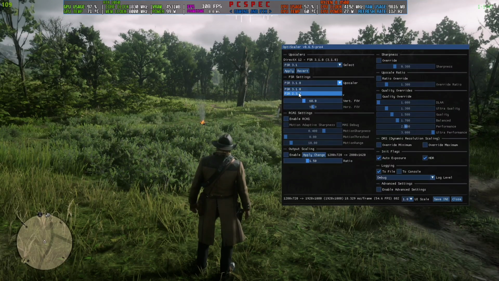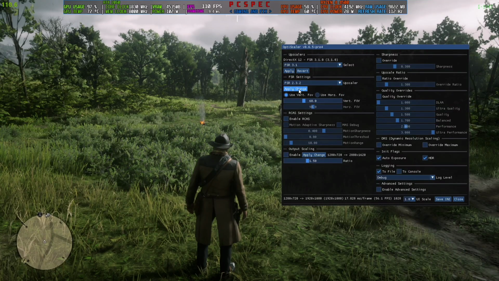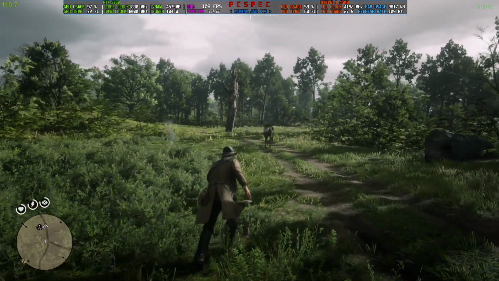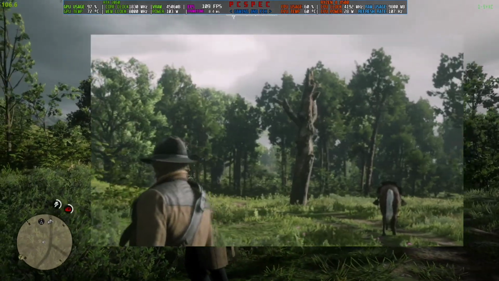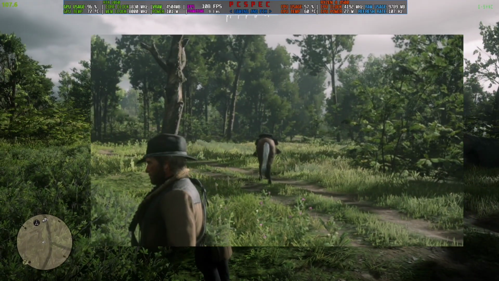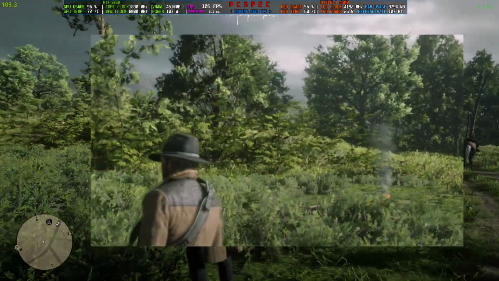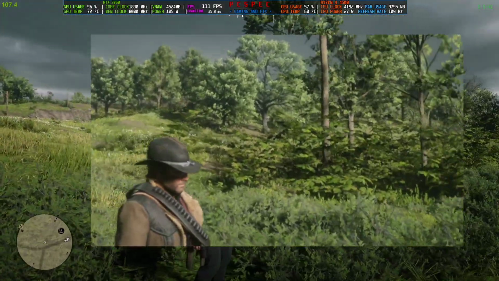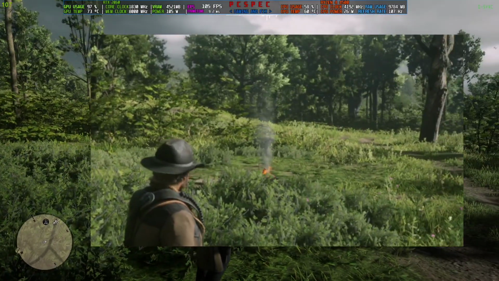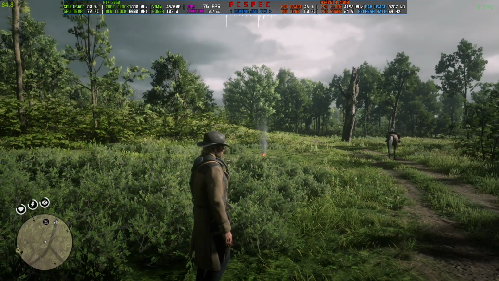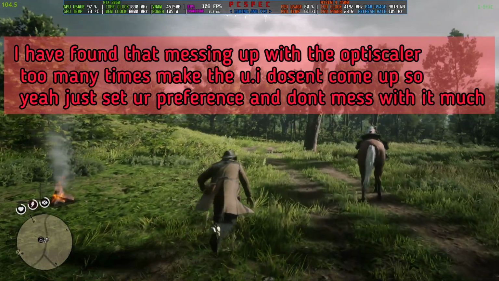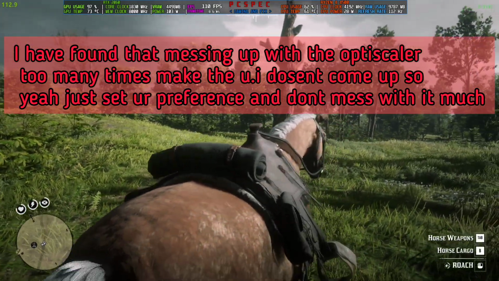So yeah, I'm gonna just give FSR 2.3.2 a try, and click on apply. It's a little bit sharper in my opinion, and it's close to FSR 3.1, but there is a little shimmeriness in those trees. I don't know if you can see it, the trees over there when I move my camera a little bit, but when I stay still, there is no shimmeriness or anything. It's a little bit better, but you can also see maybe a little bit of ghosting around Arthur's hat here and there, but yeah, you will have to live with that. But if you have an RTX card, you can just plainly use the DLSS.